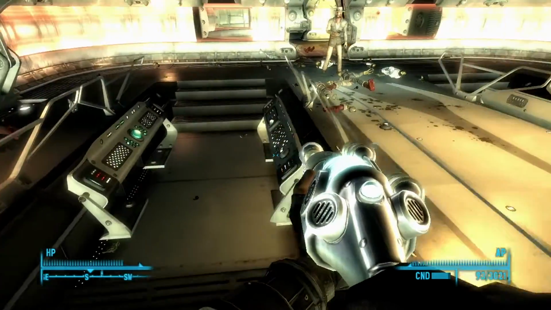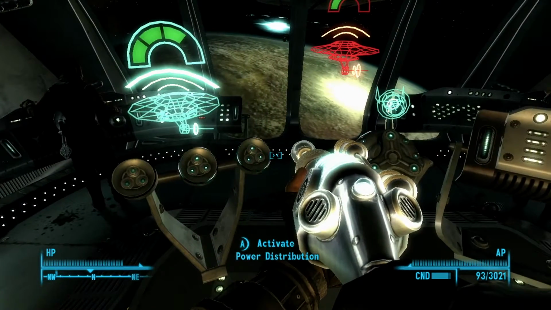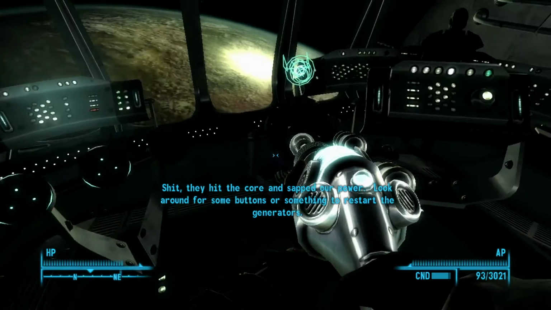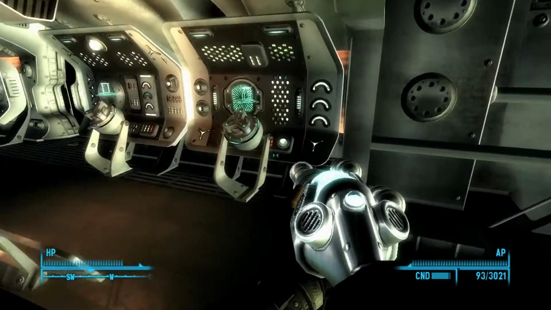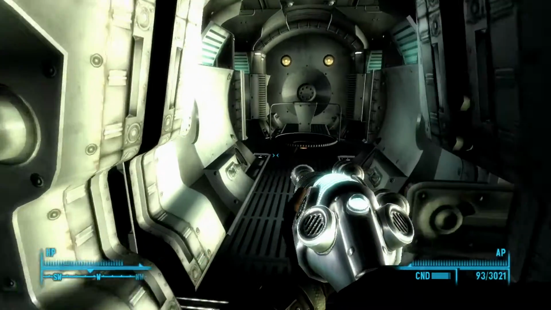I'm gonna do that. Okay. Shit, they hit the core and sapped out power. Look around for some buttons. Death Ray is not ready to be fired. To restart the generators. Is it these two buttons? Looks like it's working. Keep up whatever you're doing. I don't know what I'm doing.